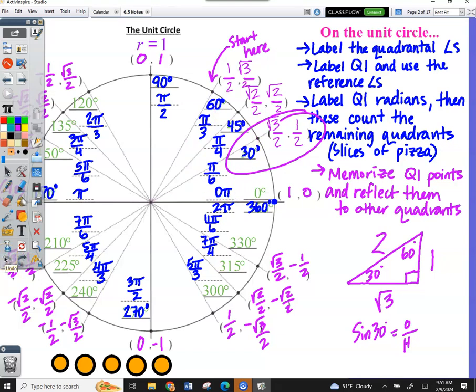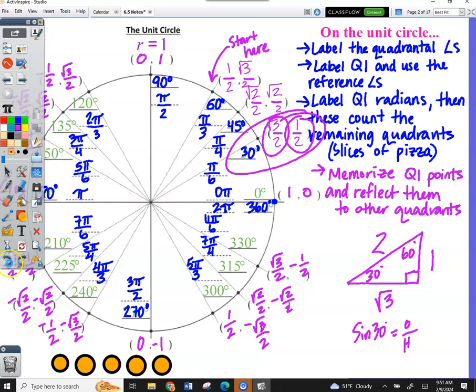In the 30, 60, 90, and the 45, 45, 90, do you remember those formulas we memorized? 1, 1, root 2. And then 1, 2, root 3. Okay? If I was to draw those right triangles like I just did and label 1, 1, root 2 or 1, 2, root 3 and find the sine, it would be the opposite over the hypotenuse, right? Or if I found the cosine, it would be adjacent over hypotenuse. Okay. All of that to say is where these numbers are coming from. These are the opposite over hypotenuse, adjacent over hypotenuse, opposite over adjacent. Okay? So that's where those numbers come from.